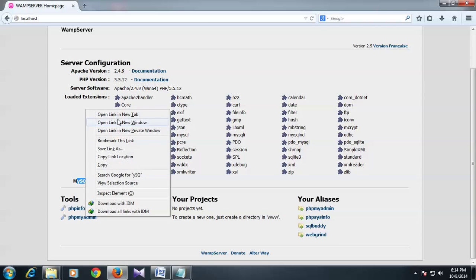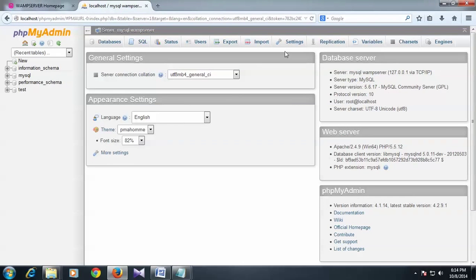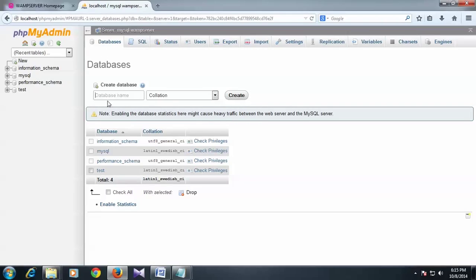If I go to phpMyAdmin, here it is, this is the phpMyAdmin page. Here you can see the current databases on your system, and if you go to databases, here you can create new databases. We will have to do this after some time when we install WordPress, so just keep it in mind.